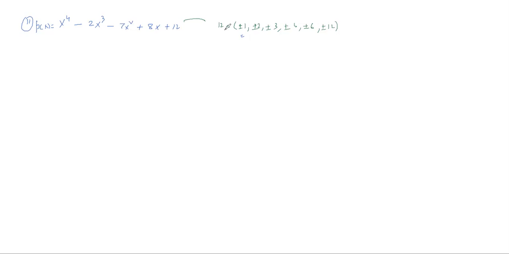So let me put 1. If I put 1 here, what will be my values? You see, I am directly putting the values. Will 1 give me the result or not? 12 plus 8 will give me how much? 20. No, it will not give. So let me go for plus 2. If I go for plus 2, first will be 2 to the power 4, that will give you 16. Then this will be again 16. Then this is 28. This will be 16 plus 12. Very nice. They will get cut and these two will get cut. That means x equal to plus 2 is going to satisfy.